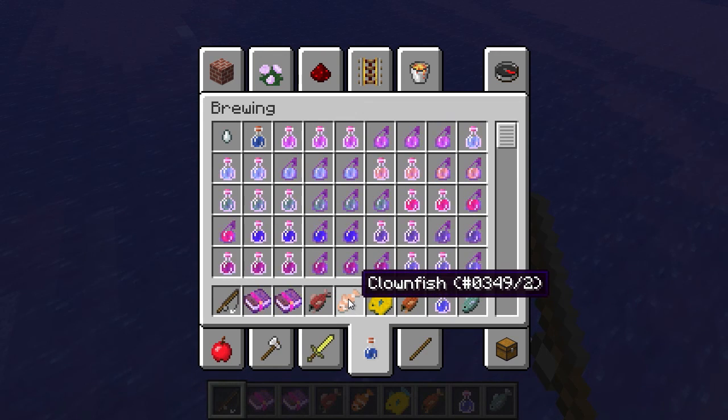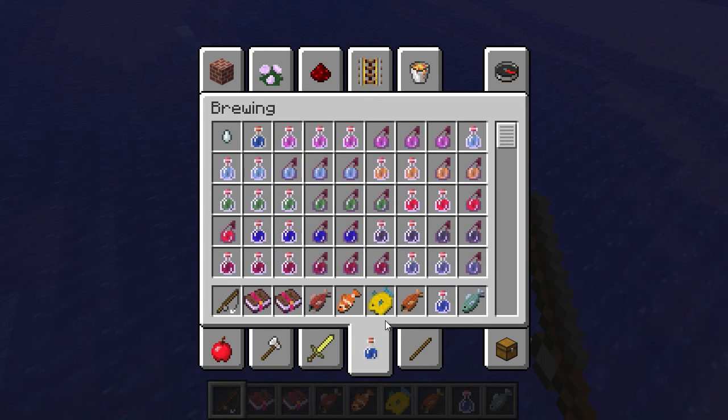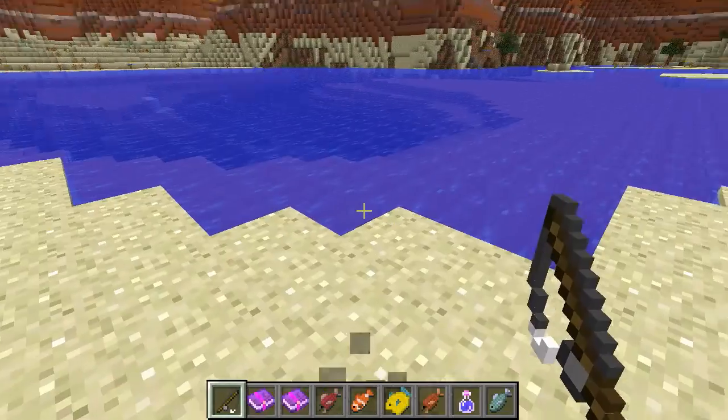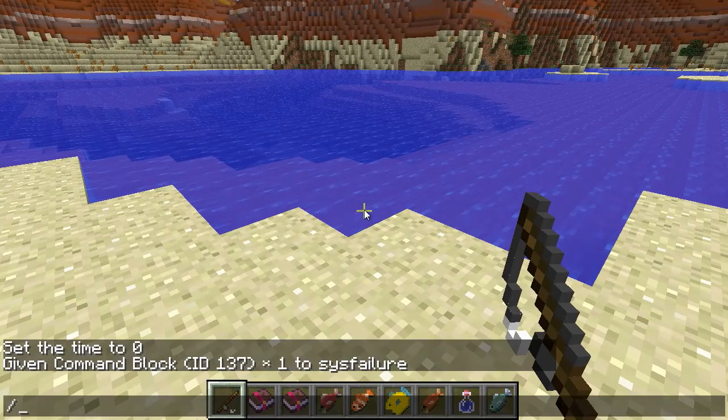You can get the clown fish. There's not a cooked version of it, but I recommend not really eating the clown fish, as it does do you a bit of damage. And then if you're feeling nearly suicidal, there's a puffer fish, and if you decide to eat that, let me just see if I can hop into survival and get a bit of hunger on so I can show you the damage that it causes.